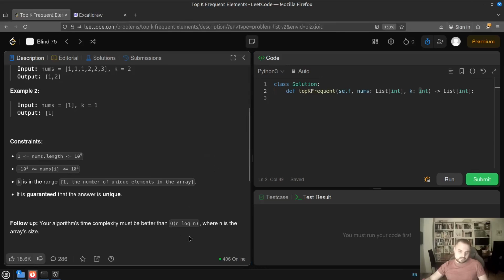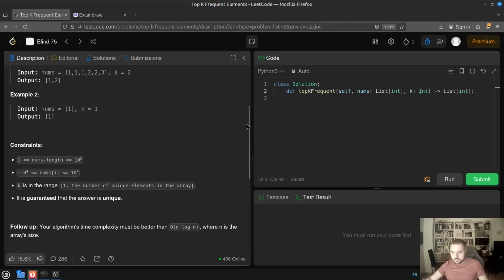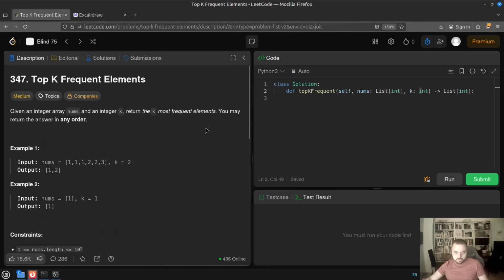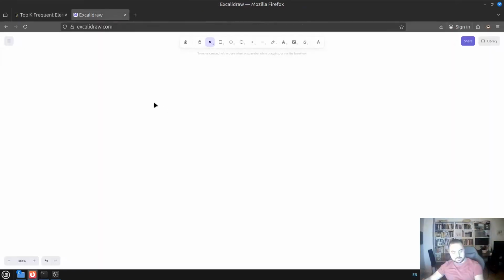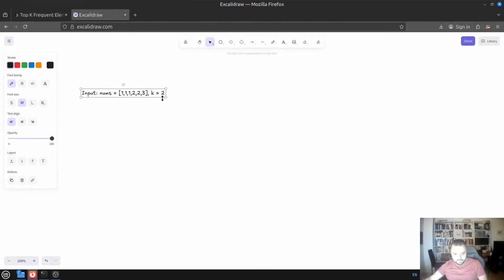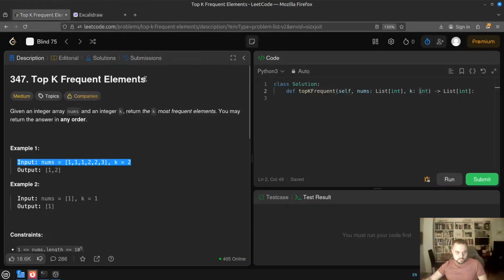This would be the only compute intensive operation, and that's more or less it. Now we can copy this and discuss the solution in greater detail.